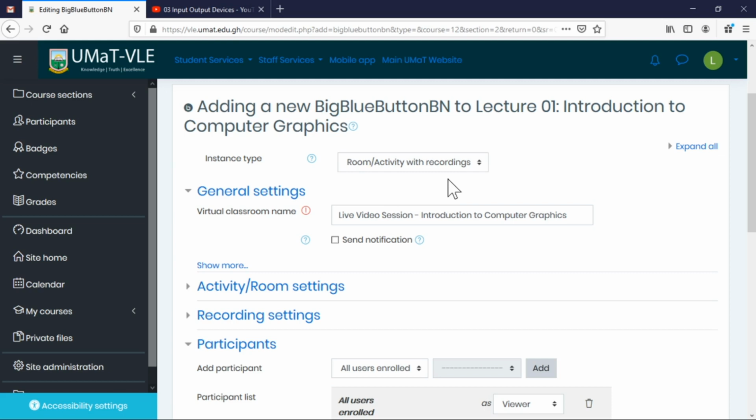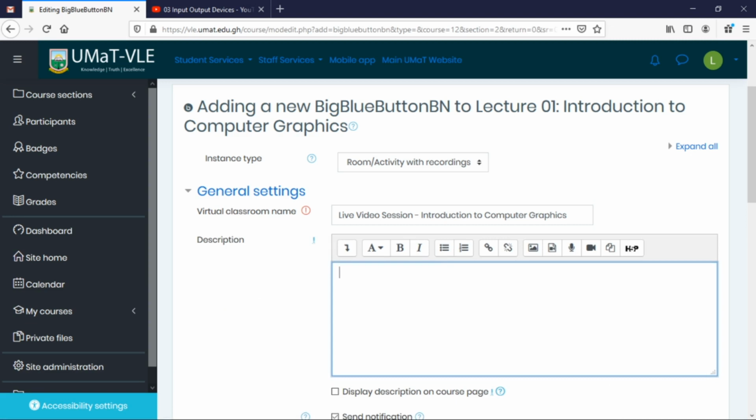those students that are unable to come onto the live section can always go back into the course and see the live lectures, or the live lecture that went on with the lecturer and the students that were present for that particular section. Now there is a portion to also send notification to students. So this will give notification to students telling them when the live section will be, for them to be aware of that. You can also click on more to give a description of the live section.